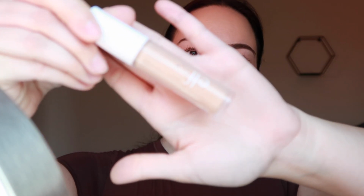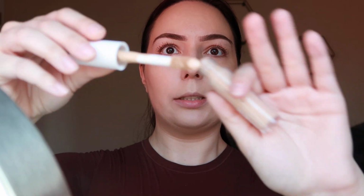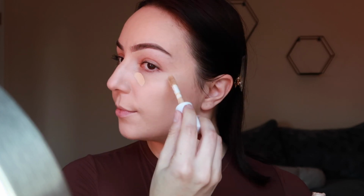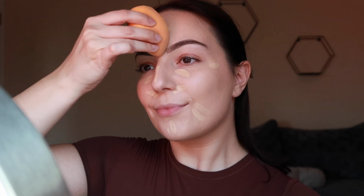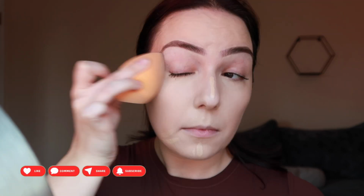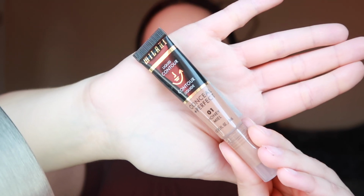Okay, I guess technically we're not done with the face. We're doing the concealer next, but I've been using this e.l.f. Hydrating Camo Concealer. I vary between concealers, but this is what I've been using lately. And I don't use too much product because I've noticed it started creasing a little bit too much when I used more. So this is about how much I go in. Sometimes I'll pat it on just a little bit more, sometimes a little bit less, but this is basically my technique, and I spread it around my face using the same beauty blender. We're gonna pat again and pat this all on. And we're all done.